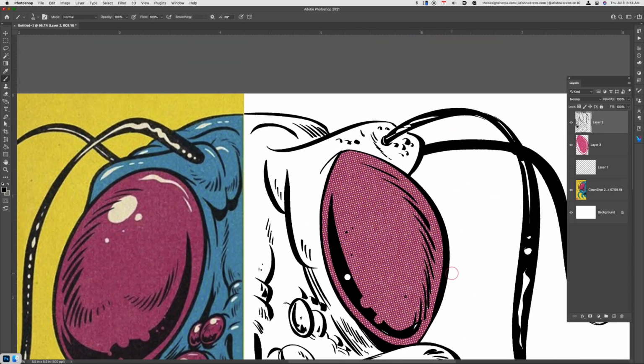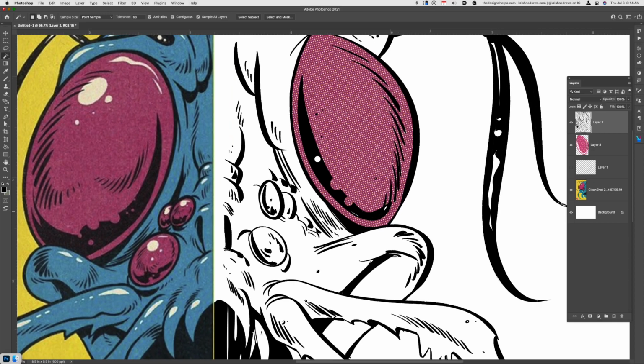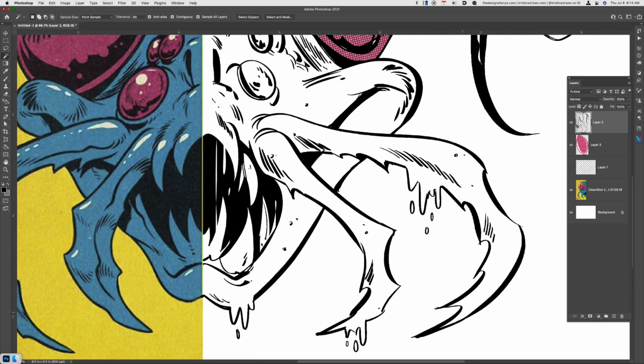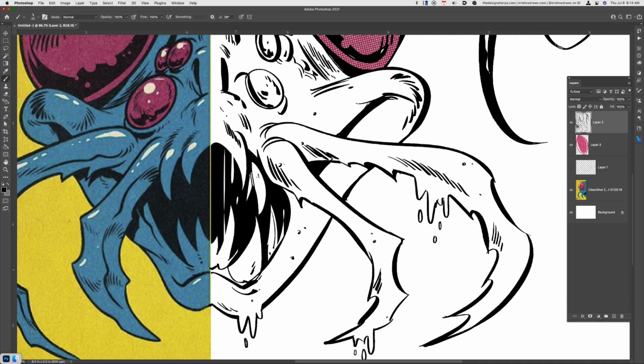So here I'm zooming in, kind of moving around. I'm on the hunt for gaps. This is probably the thing that I do the most when I work. For some reason, the gaps that I create are so tiny that you almost have to go in with a magnifying glass, or you have to zoom in quite a bit to see what you're working on.